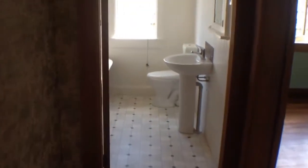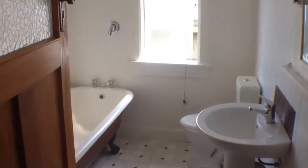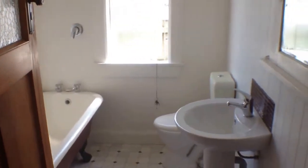I'll just head up to the bathroom. Now, there are two bathrooms in this home. This is one of them. It's got the vanity, toilet and clawfoot bath there. There is a shower unit, but would probably ask that tenants don't use that as the water may spill over. There's another shower in the house.